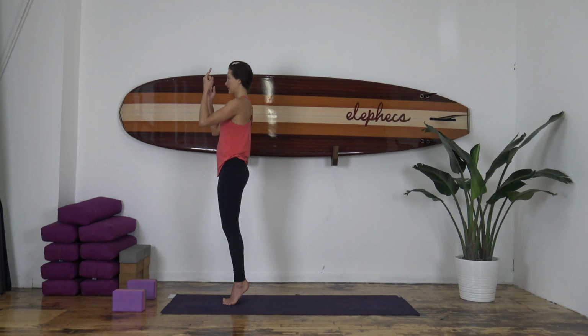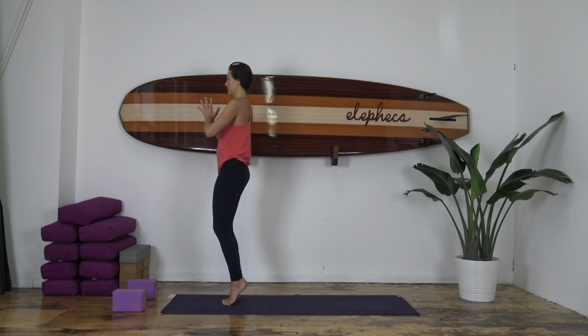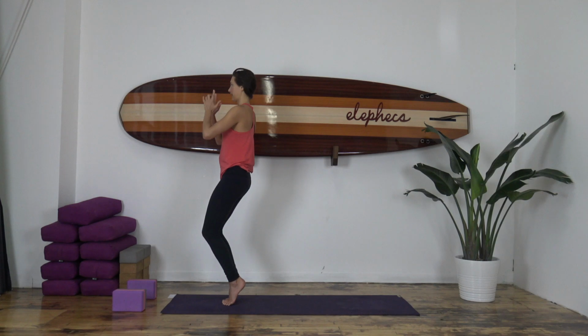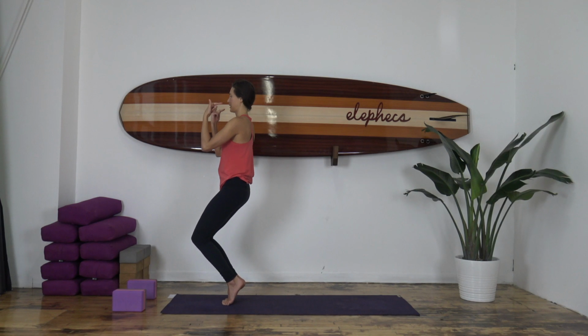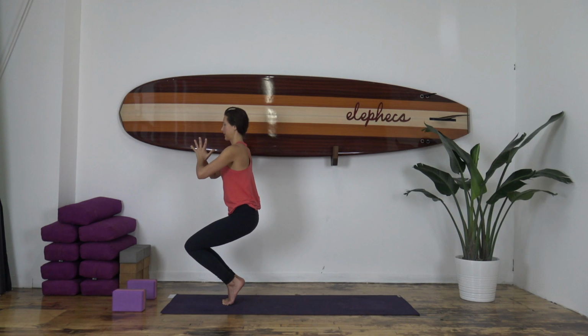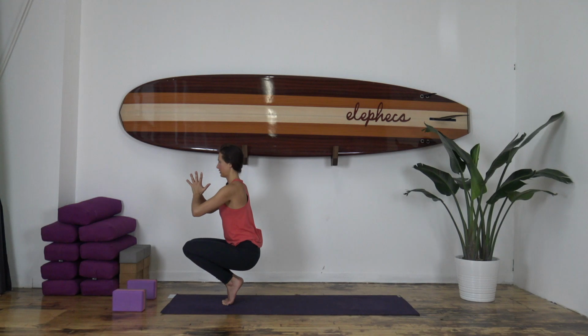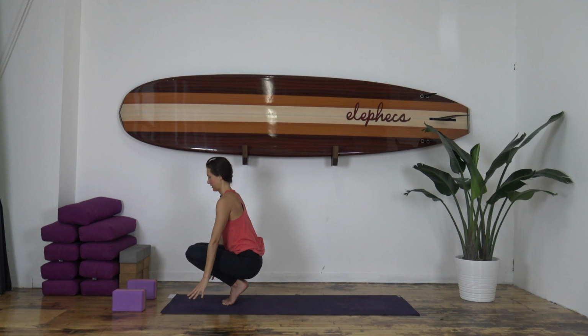You're going to imagine as if you're sliding down the back of a wall. You're going to keep the spine tall. Squeeze of the glutes. Ankles really strong. You start to bend the knees forward and you're imagining you're sliding down this imaginary wall, just toning the legs, really feeling the power and explore the shakiness. Try not to resist it. If you need to take your hands down, take your hands down.